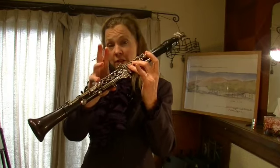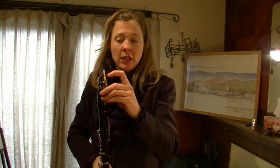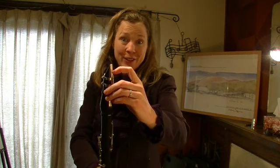I'm going to give you an exercise that really trains your mouth in how you need to change your embouchure for those notes to work well. Here's the basic thing we want to train ourselves to do. When we're playing really high notes, and for most people that starts at around a high F and up, we do need a little bit more pressure down onto the reed. I don't want to contradict myself, because earlier I said if we're biting the reed and squeezing it shut, we're going to have trouble.